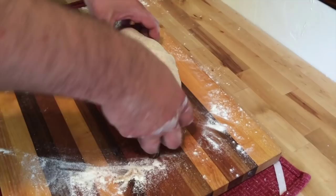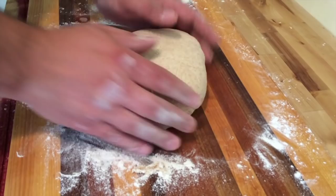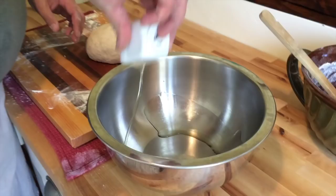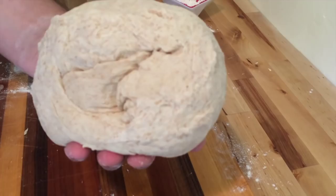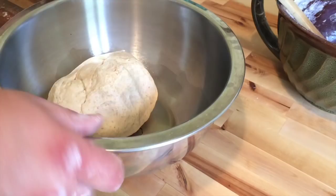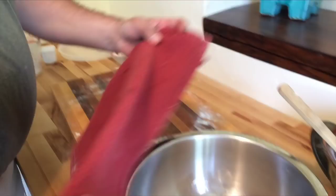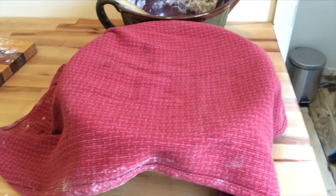Place the ball seam side down onto your workspace. And gently rock the dough in a circular motion, using your fingertips and the edges of your hand to make the seam tighter. Using olive oil, coat a metal or glass bowl. Place the bread seam side up in the bowl. Flip it over to coat the ball of dough with oil, cover with a damp towel, and let sit for an hour and a half, until it has doubled in size.